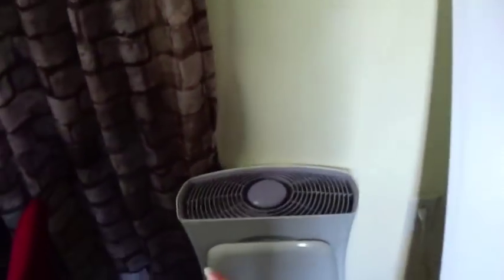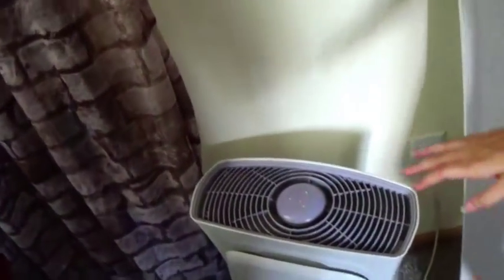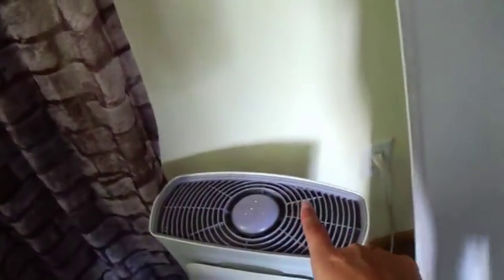And then here we have a fan that we can't sleep without, and we have asthma if you don't know, so this helps us not die in our sleep. It basically circulates the air and it makes a lot of noise. Alright, turn it off before it gets too obnoxious.